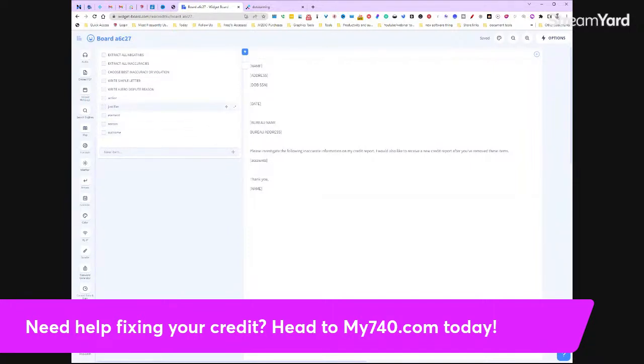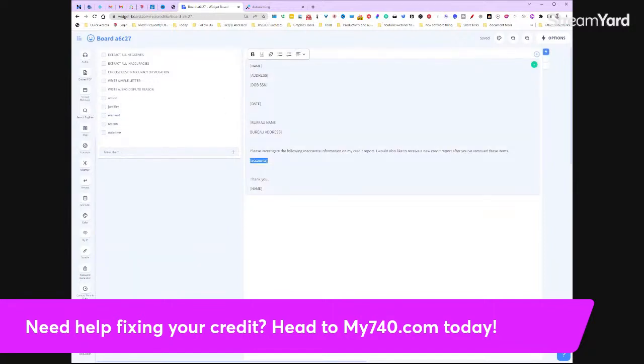Okay, so using this formula that I've used over the last 4 years to remove over 50,000 negative items from credit reports. So yes, this works not 100% of the time. Nothing works 100% of the time. And anybody who tells you otherwise is 300% BSing you, okay? We're going to plug our information into this formula, all right?